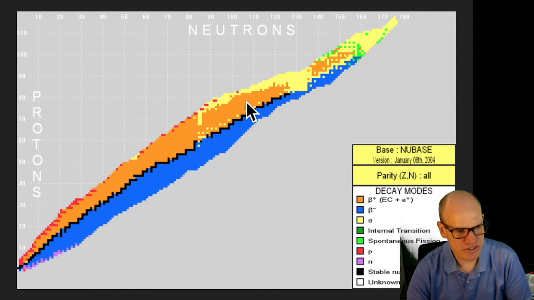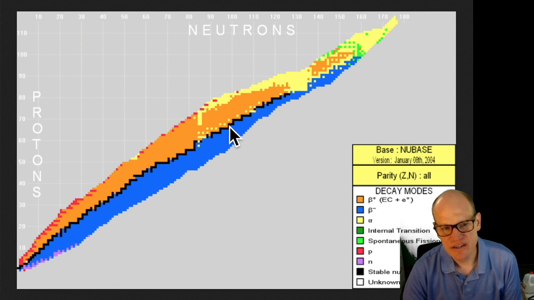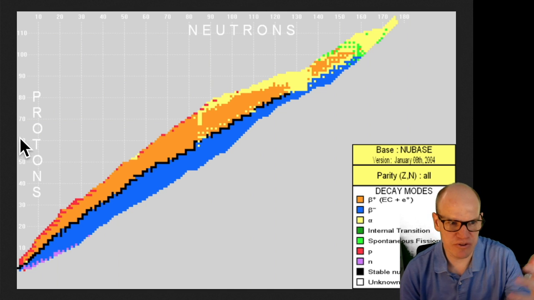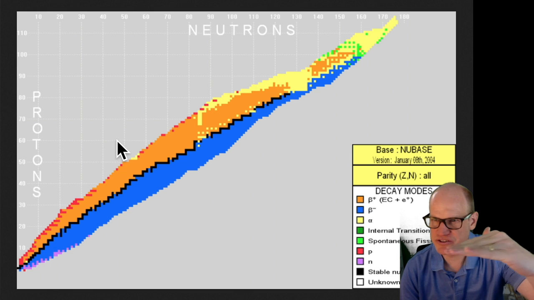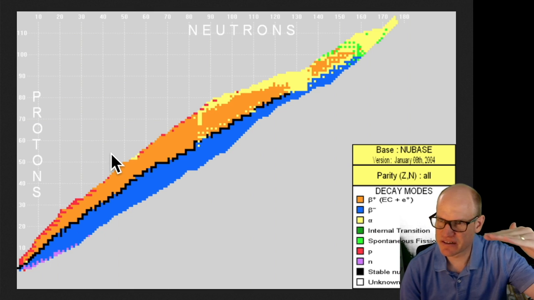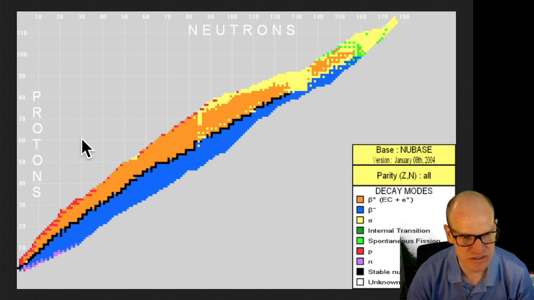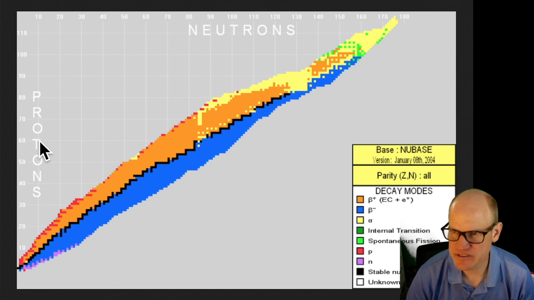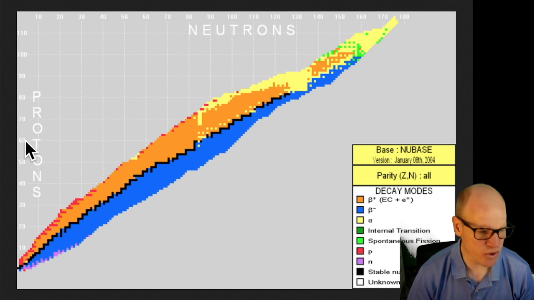The stable nuclei tend towards more neutrons than protons. So what does this imply? Well, there are a few numbers, not very many, where there is no stable element. Remember, a horizontal line corresponds to a given element, because that's a fixed number of protons. You'll notice that in this area right here, there are no black dots, which means there are no stable nuclei with an atomic number of, it looks like, 61.